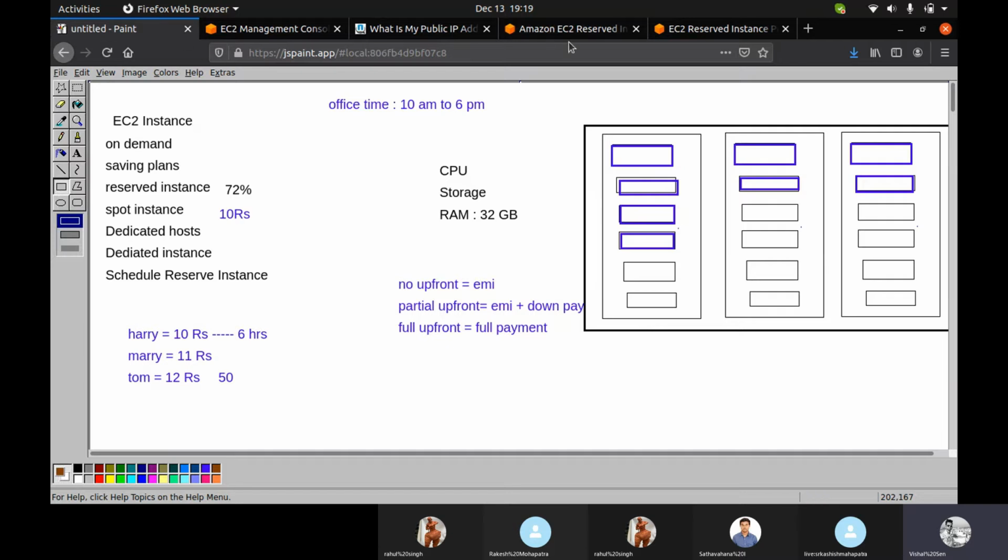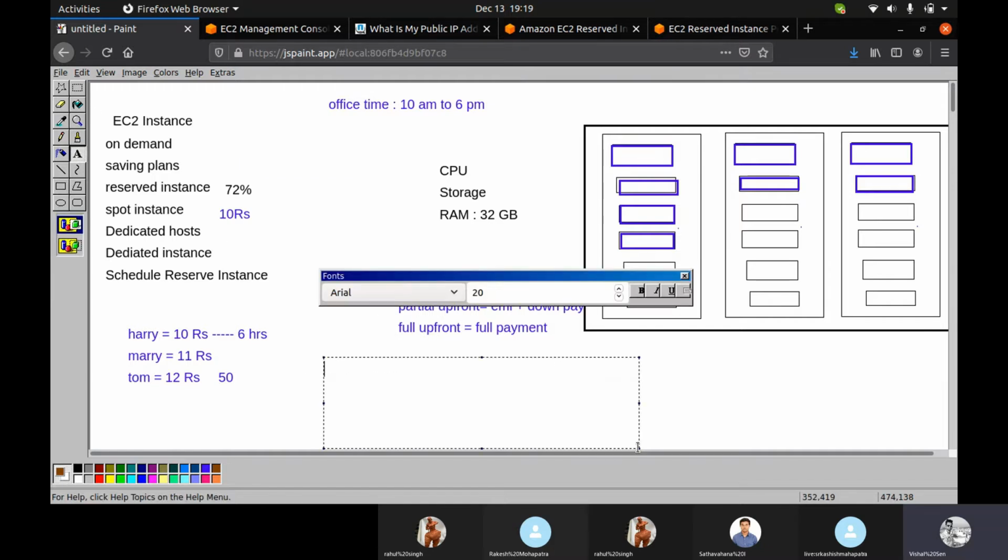Let me write it over here: Microsoft Server 2019. And your company gets a license for Microsoft SQL, which is a database server.